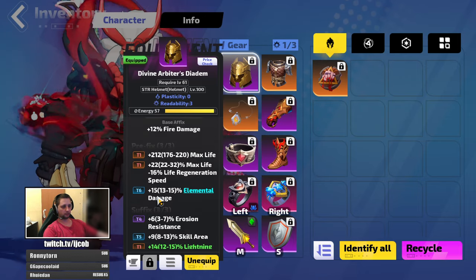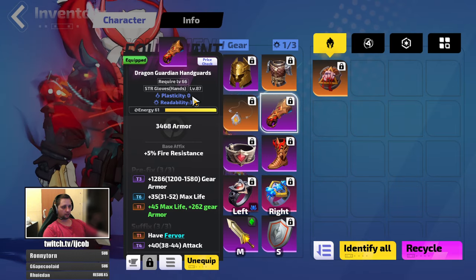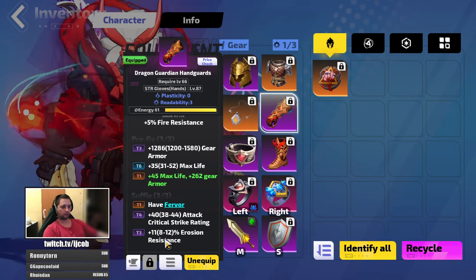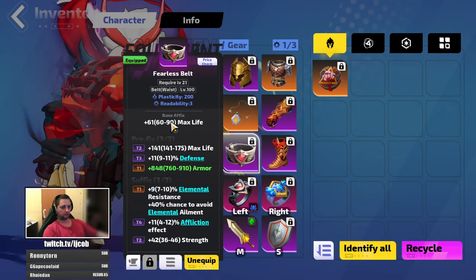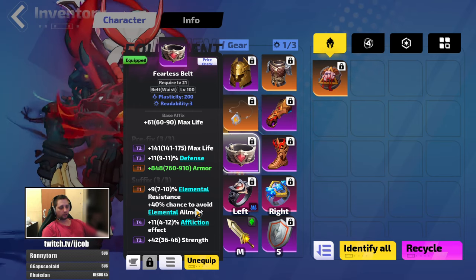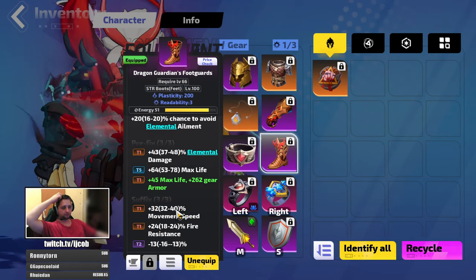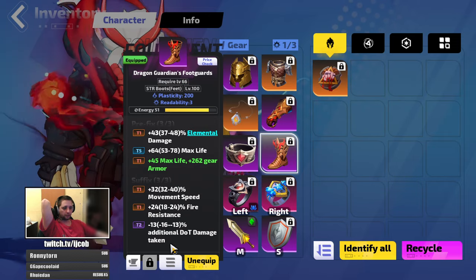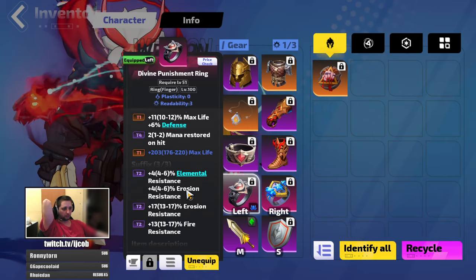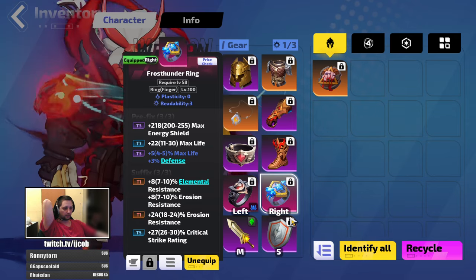So as you can see here, armor base with max life and resistances on gloves, armor base with fervor, max life, and again erosion resistance here. Belt: maximum life, defense, which will scale your energy shield and armor, and resistances. Then on boots you want as much movement speed as you can get, and then max life and resistances. On rings you want max life with defense, max life and resistances again. The other ring is also max life and resistances.